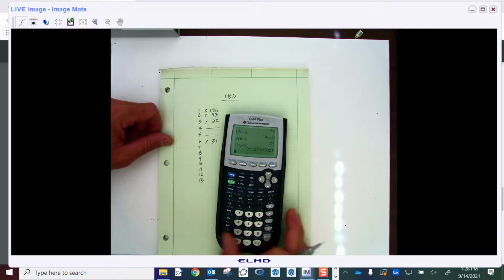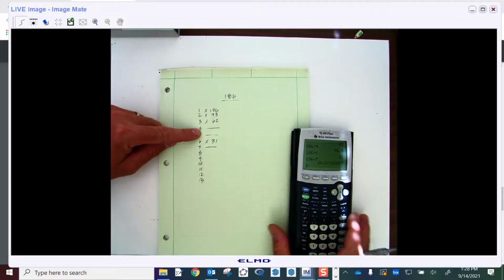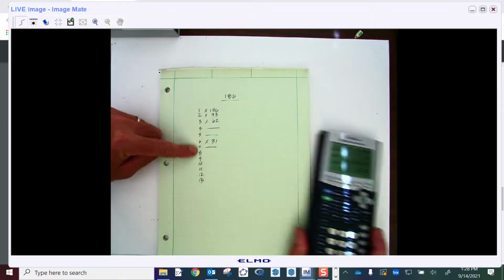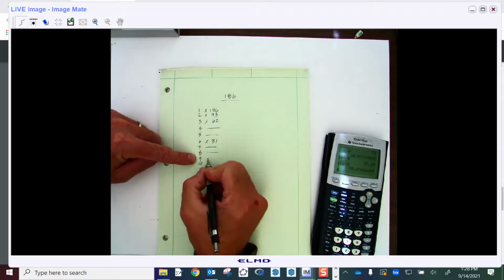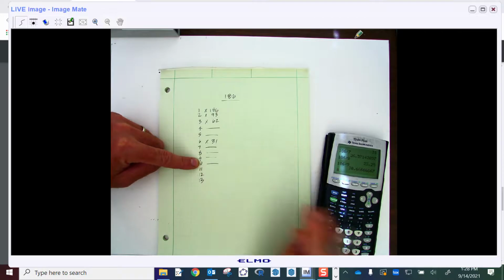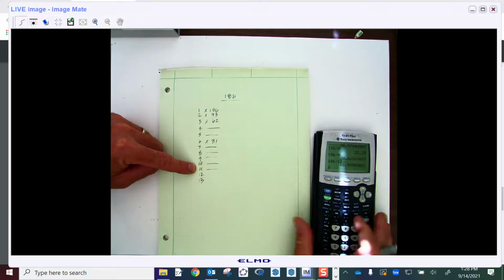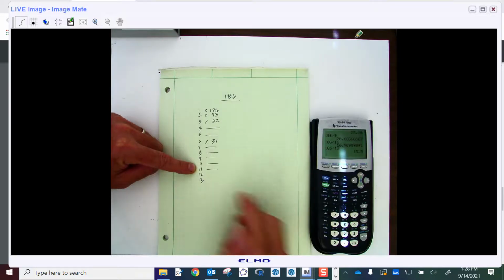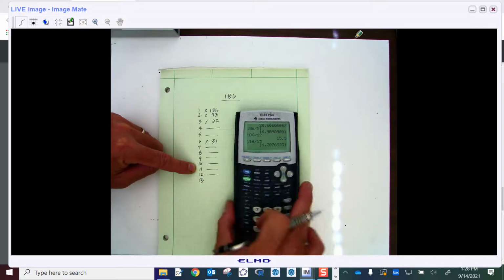Let's see if 7 divides it. 186 divided by 7. 7 doesn't work. 8 won't work because 4 doesn't. But just to check, you could check it. 186 divided by 8. No. Let's see if 9 divides it. 186 divided by 9. We get 20. No. 10 won't divide it because it doesn't end in 0. Will 11 divide it? Nothing. Will 12 divide it? Doesn't work. And then will 13 divide it? And it doesn't work as well.